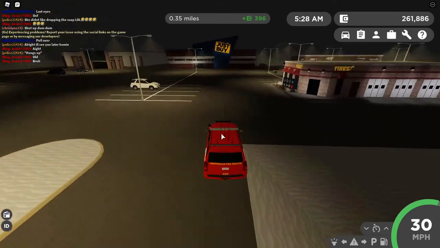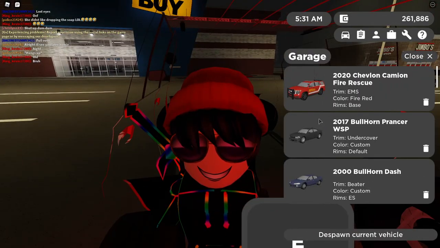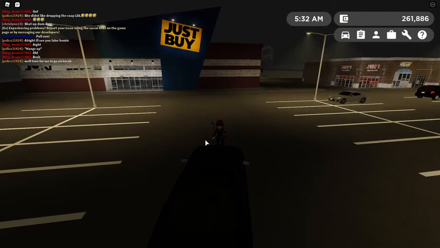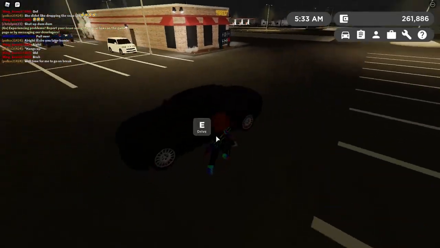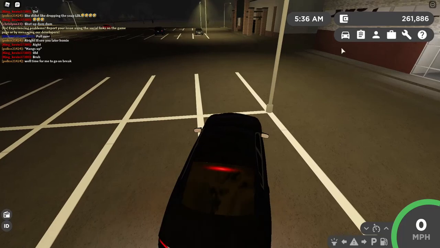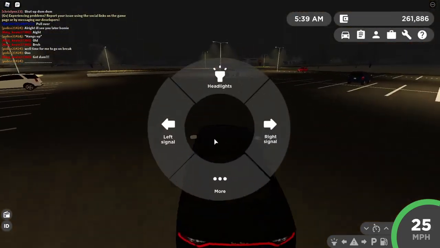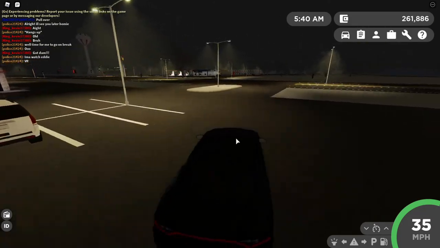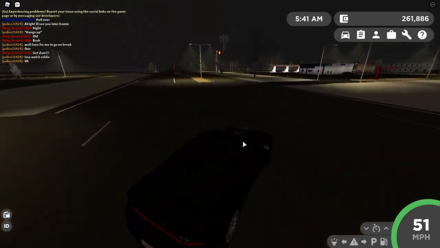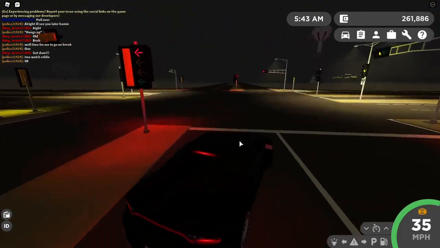Light signs and that stuff doesn't matter. I have an undercover ghost car for police. If I want to use it, I press my garage, and then I press it. Same thing with this, like sirens. All the sirens are different for different types of cars. And that's it.